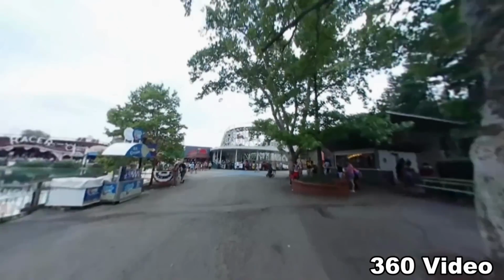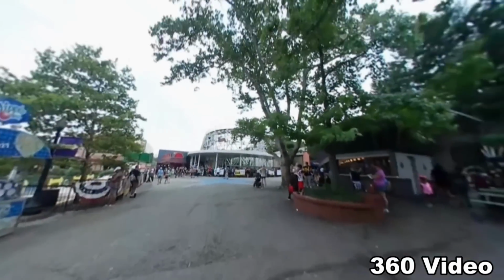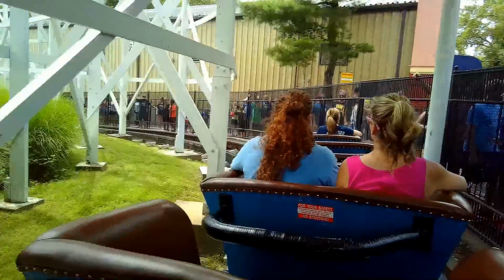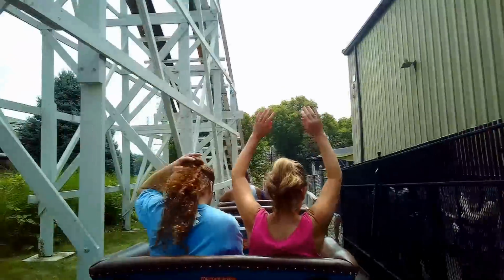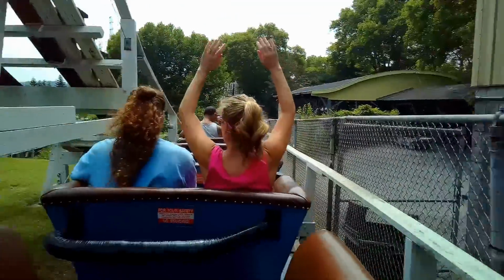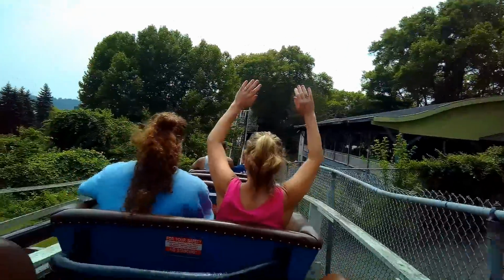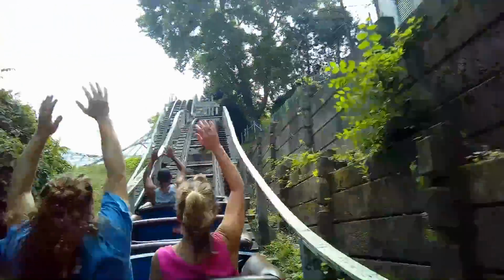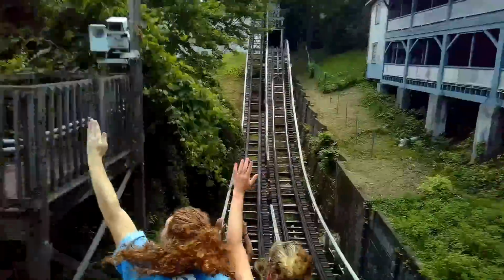We went on to the other side of the park to hit the other 2 classic Woodies, starting with the park's oldest coaster, Jackrabbit. It's hard to believe that this coaster will be celebrating its 100th birthday next year. This is another great terrain Woody that, like Thunderbolt, starts with a drop before hitting the lift hill. This ride is famous for its double down, which I found to have very good airtime.